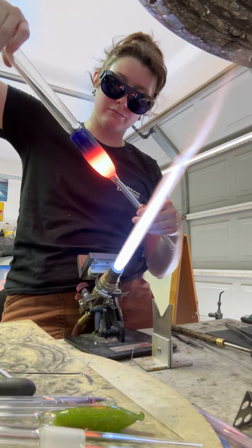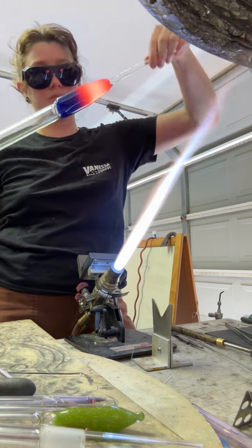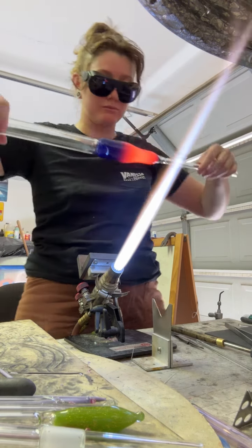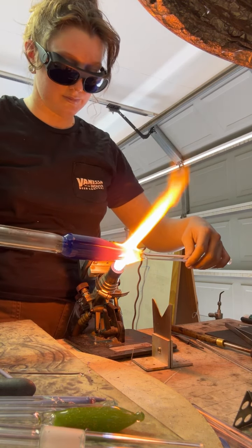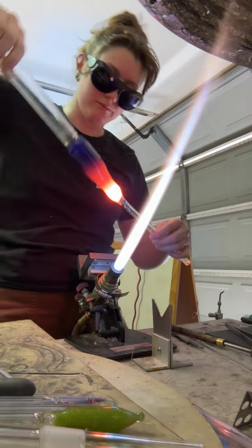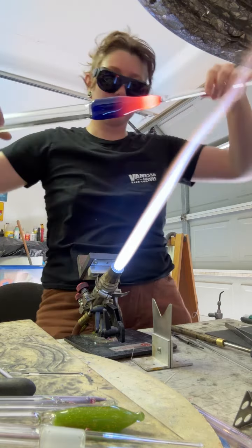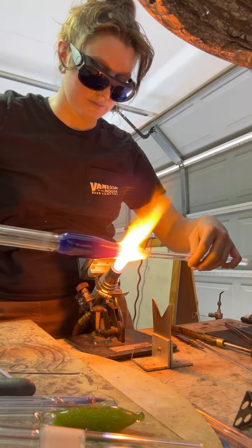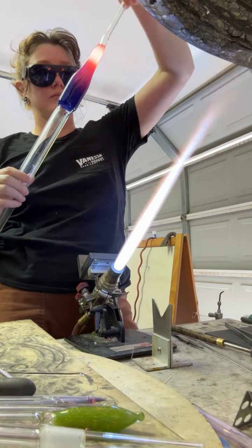So as you can see here, I'm turning while I'm pulling. I'm checking on my north, south, east, and west section of the tubing. Think of the tubing as in a quarter. So there's 4 portions of this tubing, and I want to make sure as I'm turning, as I'm pulling, and as I'm heating, that all 4 sections are equally hot, equally moving, and equally happy. Now I'm just leaning my hands back and forth, just kind of letting the flow of the glass rock back and forth to make sure that the heat isn't going to the wrong places.